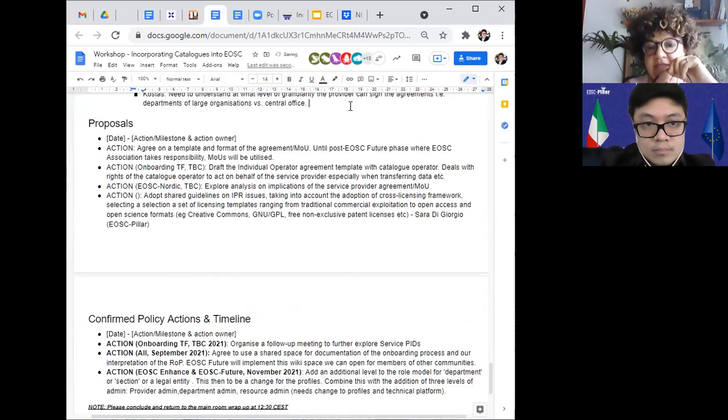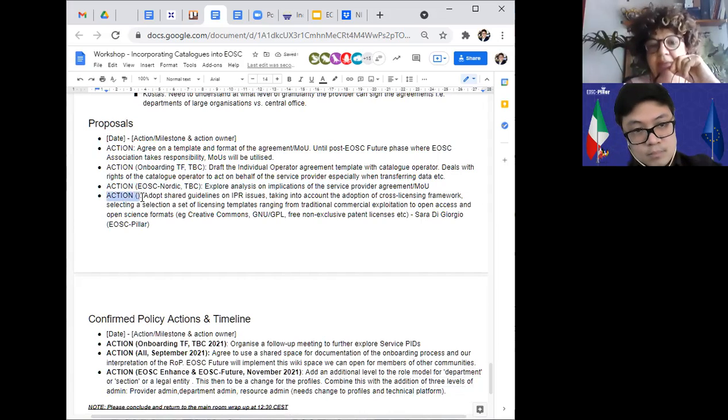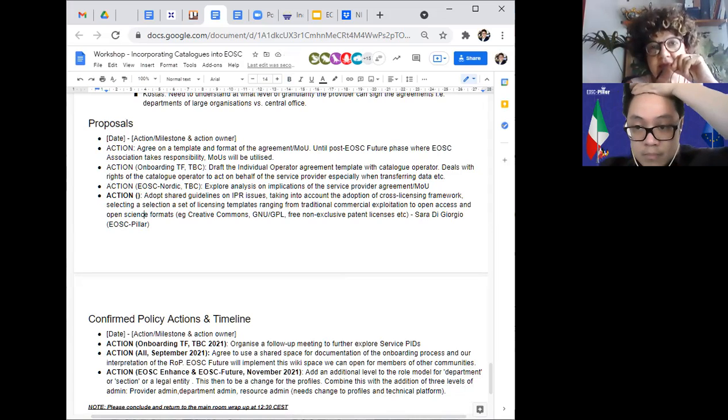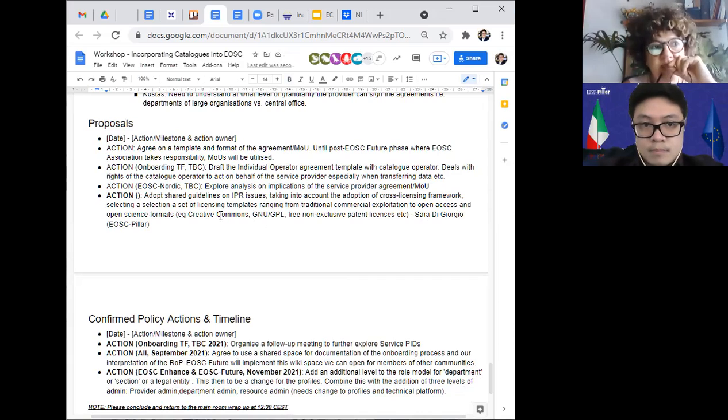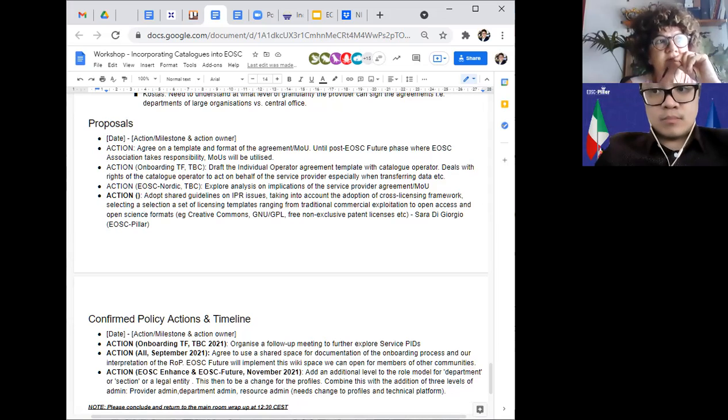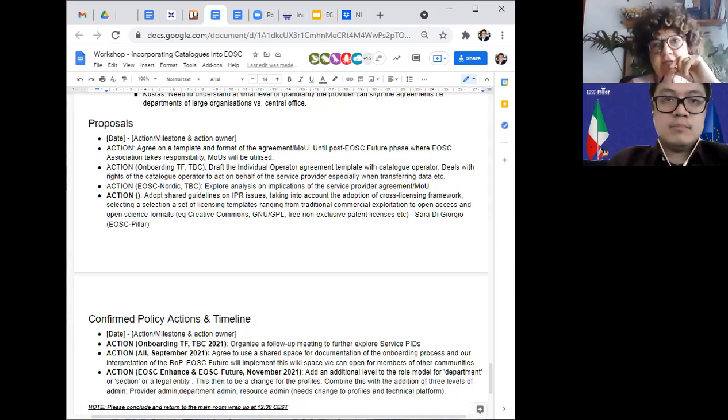So the point here is to reflect on this and maybe find commonalities and try to help researchers in dealing with IPR and GDPR issues, and selecting international standard licensing frameworks could really help in accessing data and resources. This is something that in the policy and also in the agreement with the provider we should take into account. I don't know if the other regional projects have taken this study into account, and if you already have some best practice that could help this process.